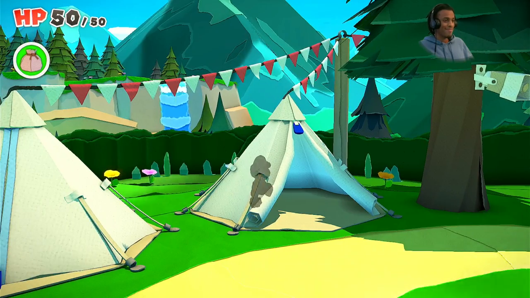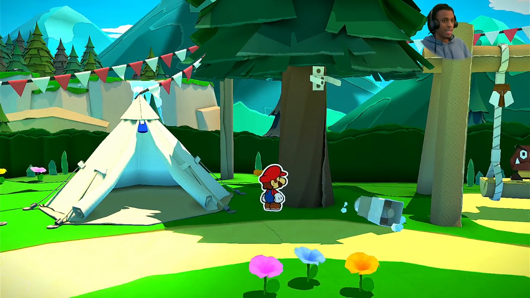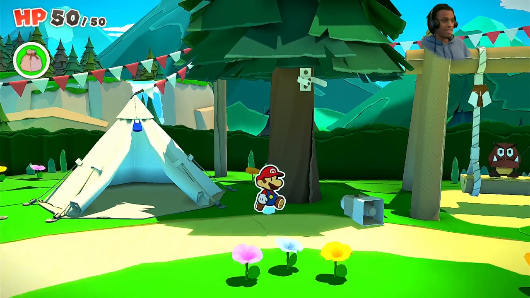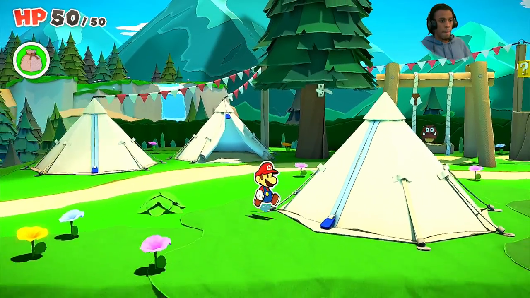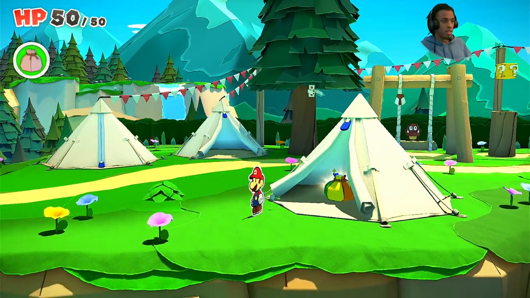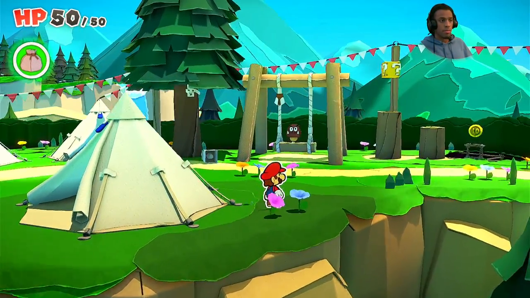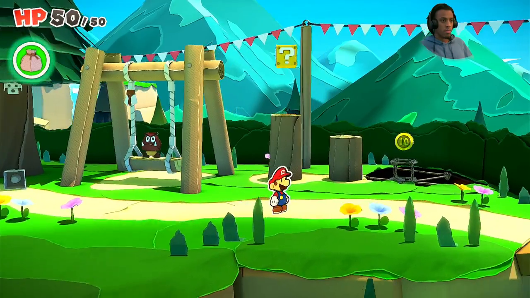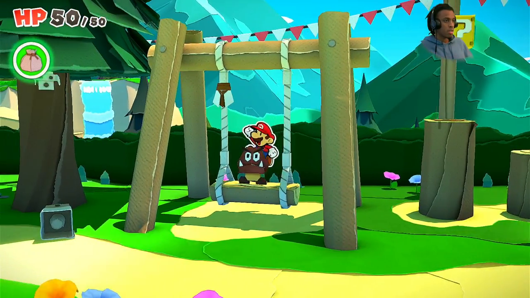We're in the tent. Very attentive. Thanks, that was actually really loud. There's a folded soldier right there. Open that with A. Confetti? Can we sneak up on this folded soldier? Oh, let's get it!